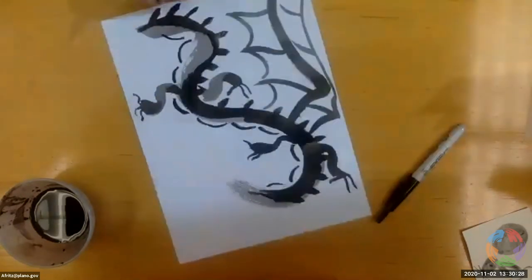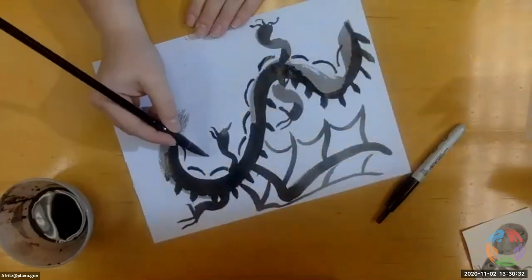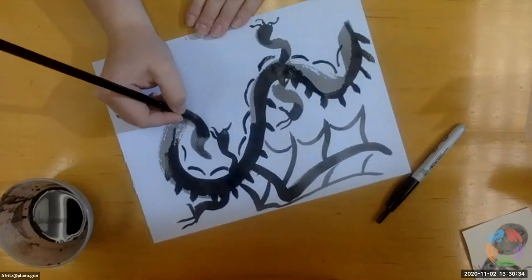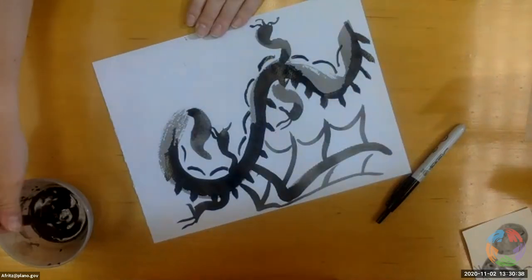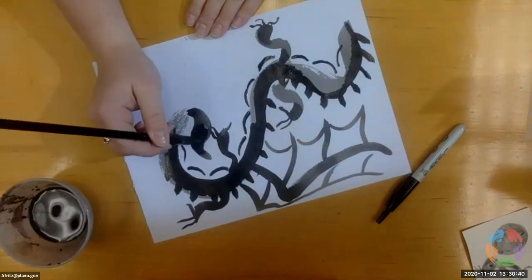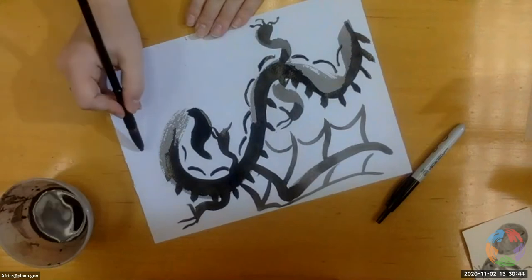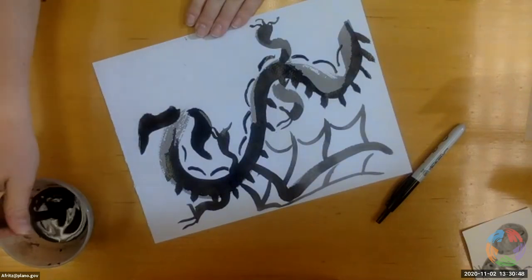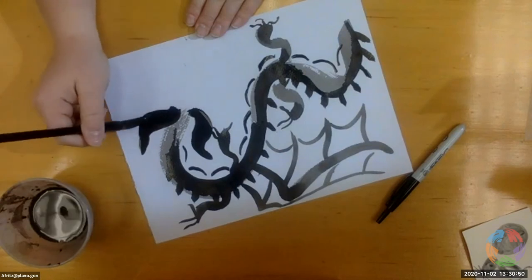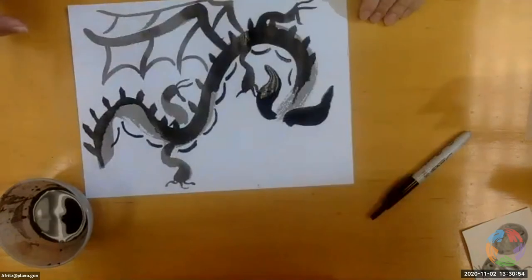So we're going to make sure we get some paint on our brush, and then we're going to do another big thick line right here. And that is going to be one of our dragon's horns. And you can go back through and give it some deeper color if you want to, like this. All right, and now we should have 2 horns for our dragon right there.